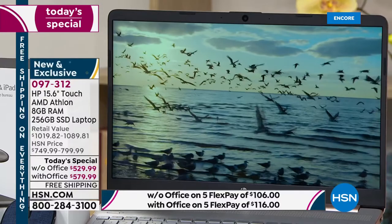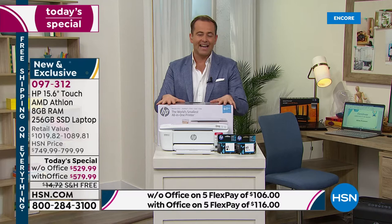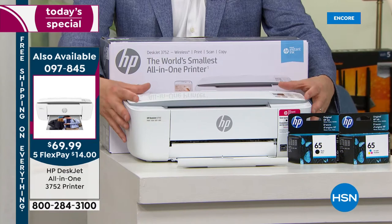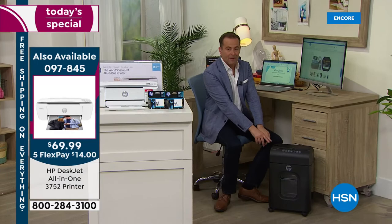What makes this really remarkable is that this is a 15.6-inch screen, not a 14-inch screen, which is what we've typically found at this pricing level. And it's a touch screen. When you take into account that it's touchscreen and the popular larger screen size, that's why this is selling so quickly. Rose gold is on fire. Let's dive into the laptop — I want you to see in front of me the world's smallest all-in-one printer, available tonight for $69.99. If you're looking to get a new printer, it copies, scans, and prints. Item number 097845.